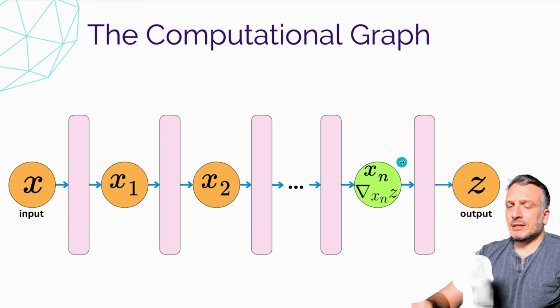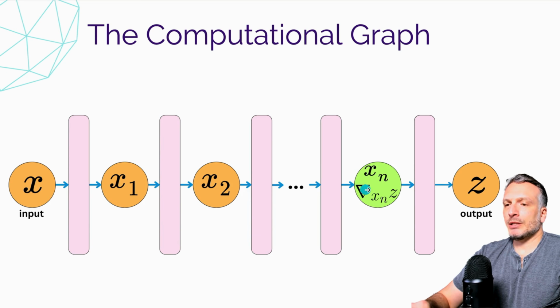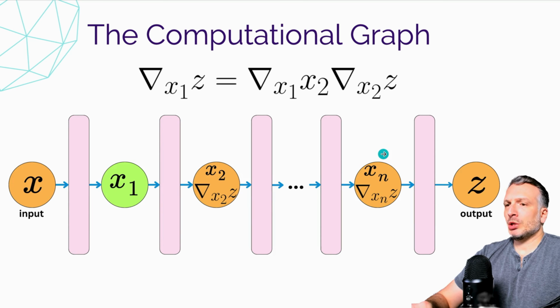And I do exactly the same thing. Now I want to create the gradient of z with respect to x of n. And I can simply backpropagate the gradients through the computational block. And I can store the gradient of z with respect to x of n. So you understand that I can iterate this process through all the computational blocks. So imagine that I already computed the gradients that should be stored at x2, and I want to compute the gradient that should be stored at x1.